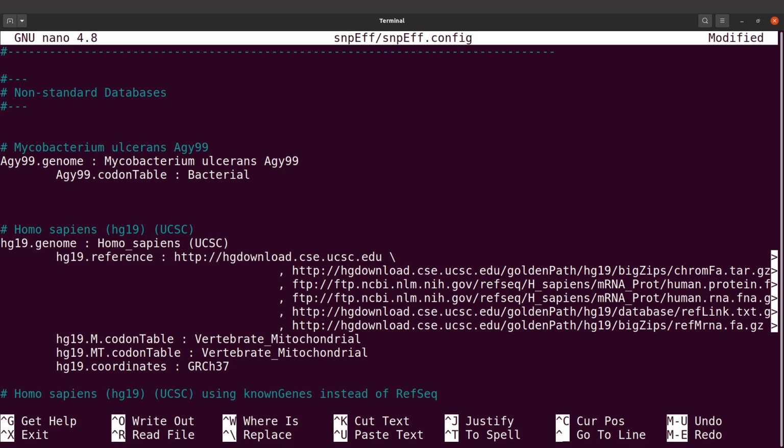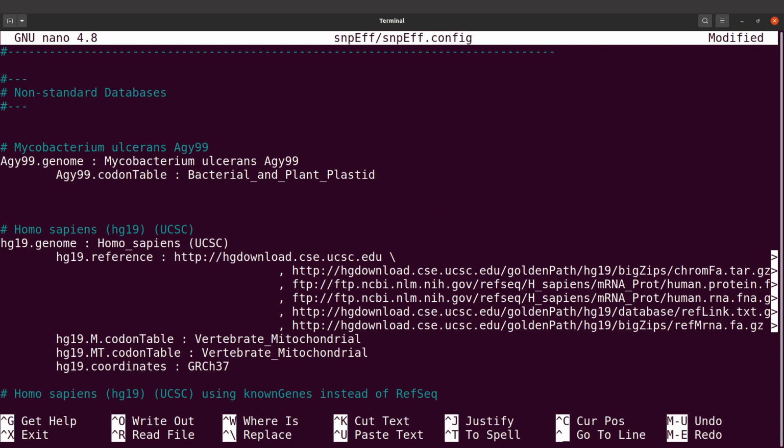Notice the underscores. Bacterial underscore Plant underscore Plastid. This is what SnpEff wants us to do. So this is it. All right. So here is where, if you had two or more chromosomes, you have to specify all of them here. But that's something I'll cover in another tutorial. Or if you also have a situation like that, you can also book a session with me and then we can just work it out. That's also fine.